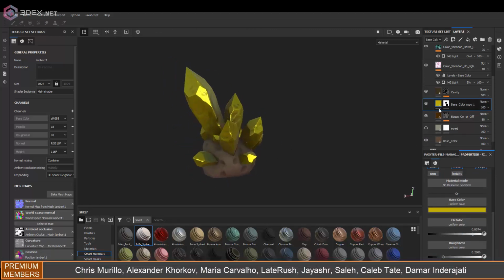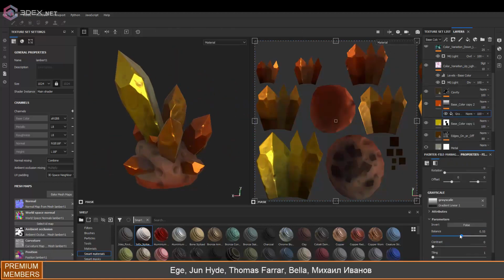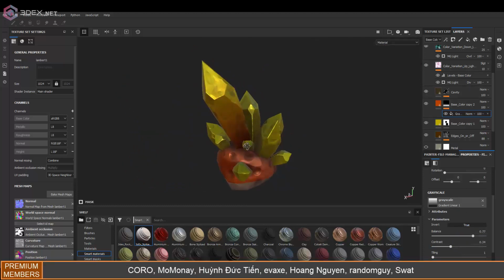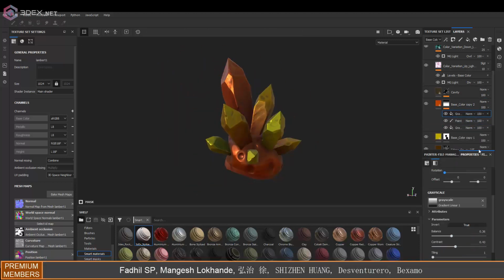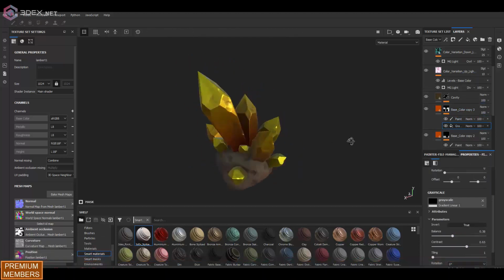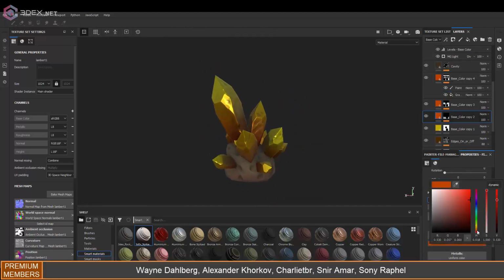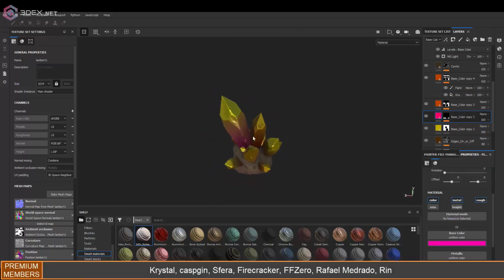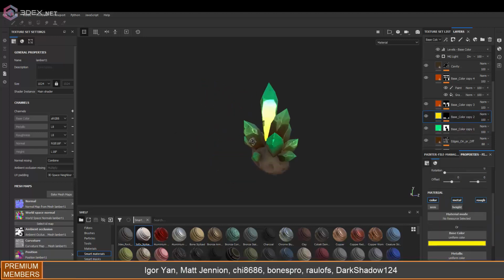Now for the crystal, I did enable metallic so that it looks a little bit more shiny and kind of reflective as well. And I also experimented a little bit with the colors. I also used the gradient on the crystal, and since the UVs were straight, you can kind of do that in this case. So I used the gradient just so that the base of the crystal is a different color than the top. And I kind of repeated that with all the other crystals as well. And I just experimented with the colors to see what looked good and what didn't work too well.